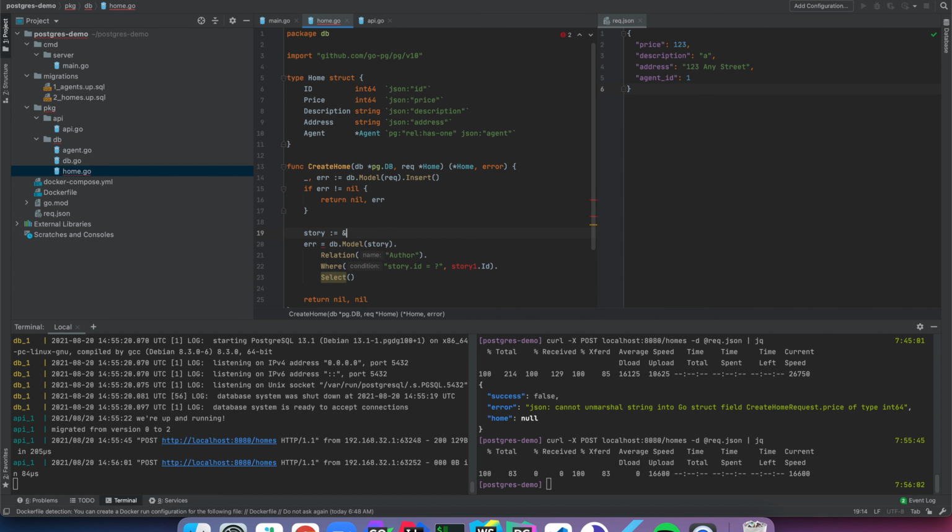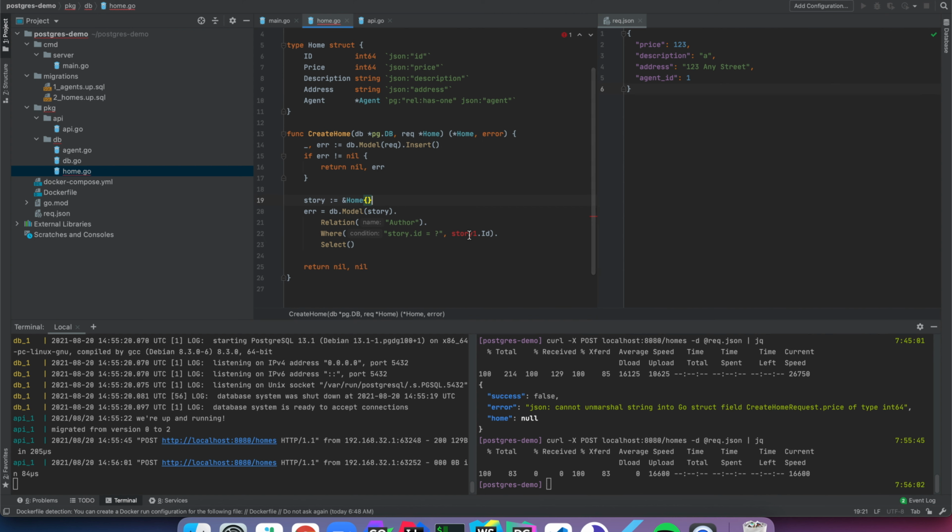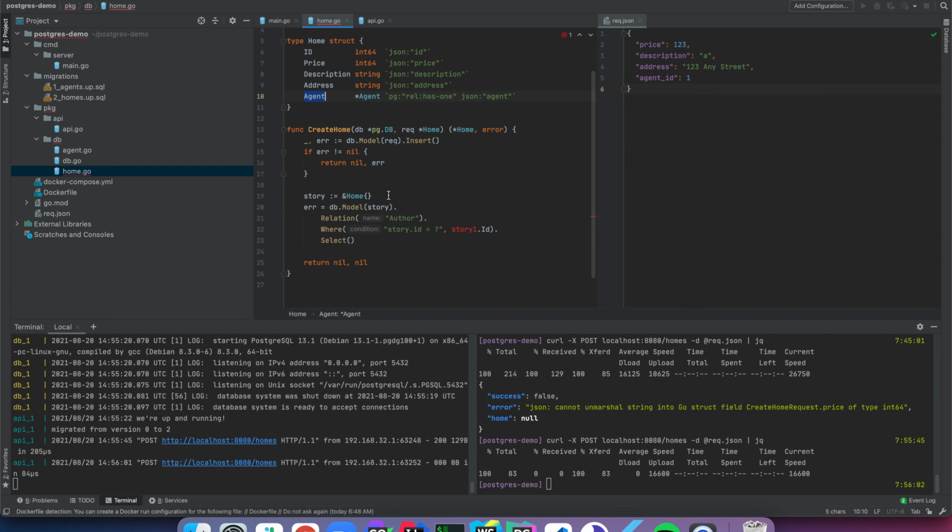And I'm going to change this to be this address pointer syntax here. Not a big fan of using the new method. That's just a code style. If you'd like to use new, go for it. All right, so our relation here is agent. Remember we set up this relation here, whatever the name of this relation is, this specific name here, you'll need to pass in. So if this is like agent123, for example, we need to put that here, okay? So whatever you call your relation, that's what goes there.